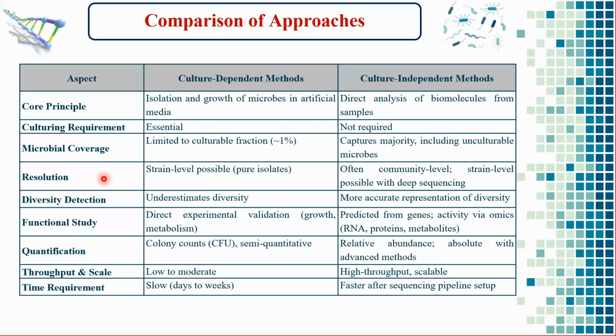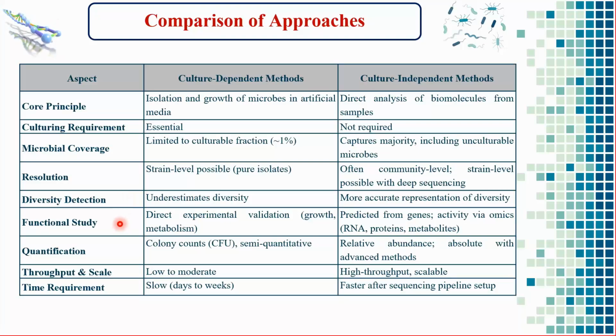Now, the resolution. With culture-dependent methods, we can obtain pure isolates and study microbes at the strain level. Culture-independent methods typically analyze communities, but with deep sequencing, strain-level resolution is sometimes possible. For diversity detection, culture-dependent methods tend to underestimate microbial diversity. Culture-independent methods provide a more accurate and comprehensive view.